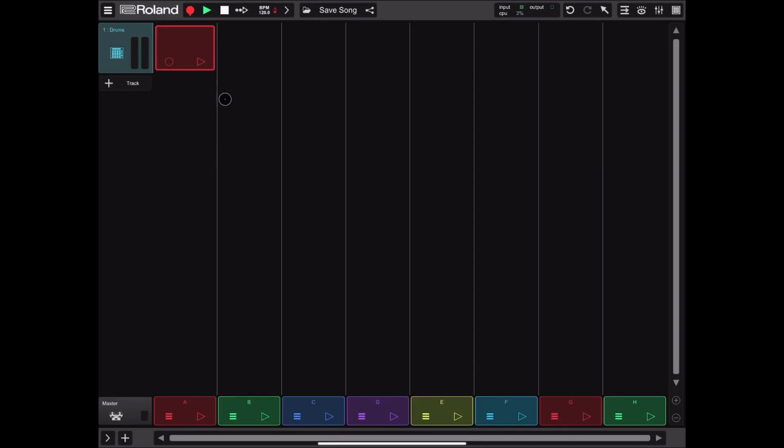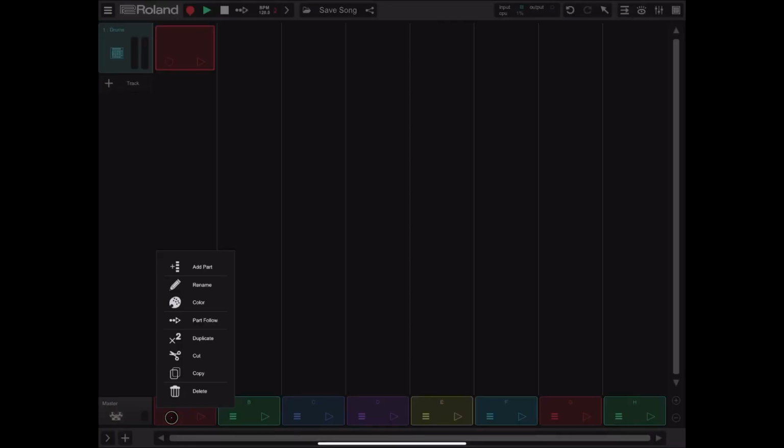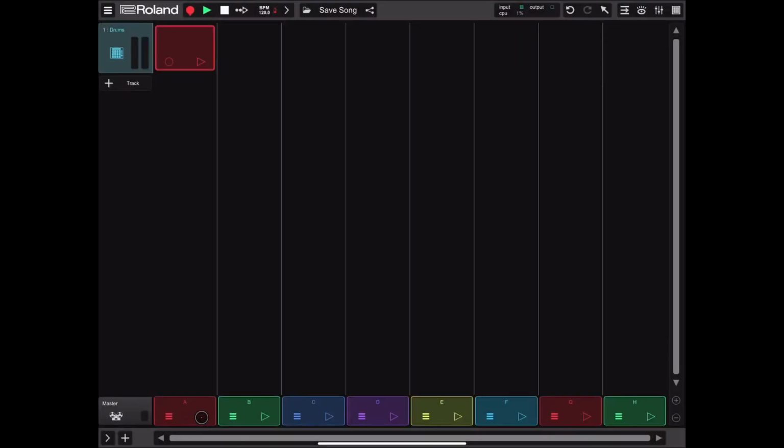As you can see, there are vertical lines which are separating what are called parts. So we have part A, B, C, D down to H. For each of the parts, we have a little symbol here to call up a menu. And also we have a play symbol, which allows you to play all the loops in this particular part, for example in part B.